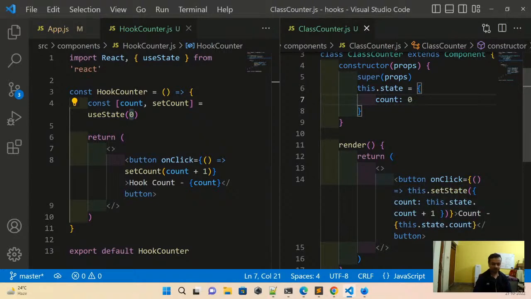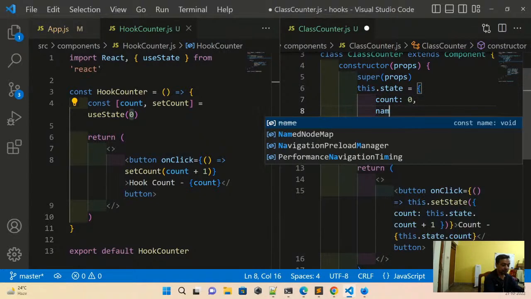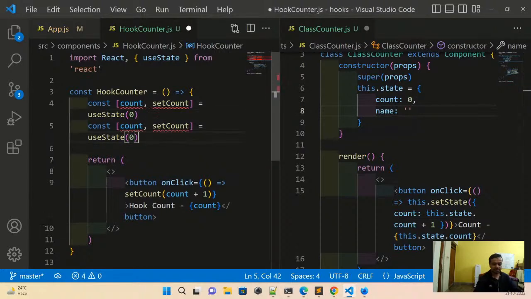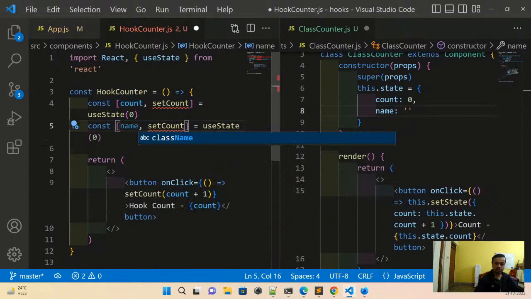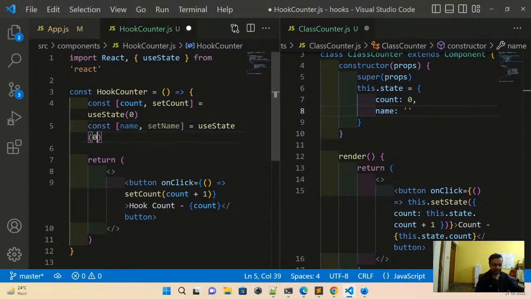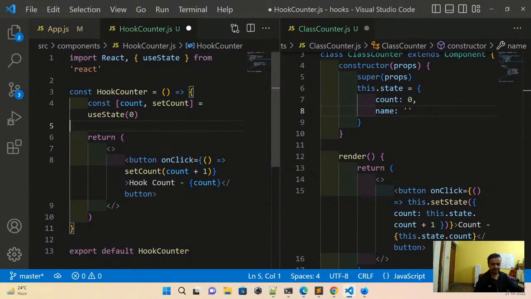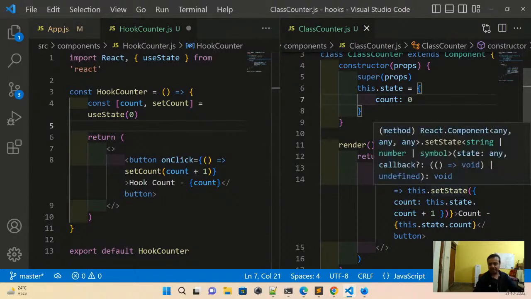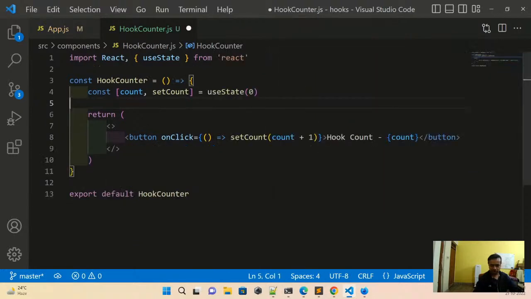If I have another variable, like a name variable, then it would be name and setName. So this is how easy it is. No this keyword, nothing. Even setCount is much easier, since here we have to pass an object and all those things, which you don't have to do. That's the reason people love hooks.